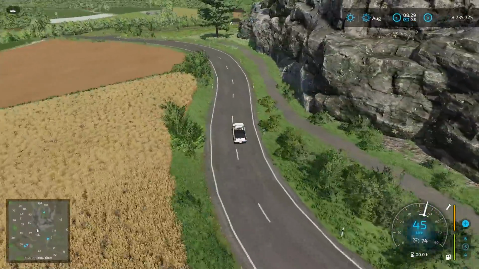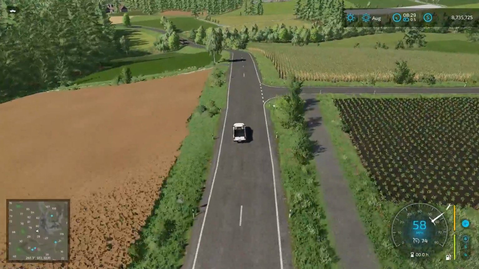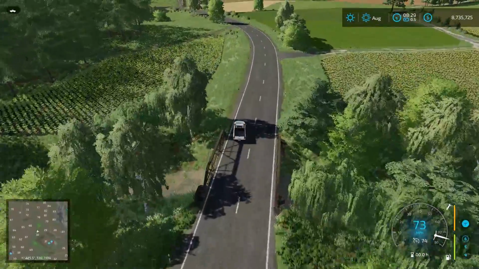Again, it's hard to plan out a route on this map with how faint the roads are. It's almost like you need to take a Sharpie and go over them so you know where you can drive.